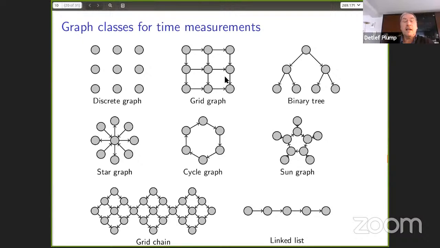Grid graphs is something like this, so square grids actually. So the next larger square grid will be 4 times 4. Binary trees, as you can see, these are full binary trees, the same, they're balanced. Star graphs are interesting. So star graphs are just grown by adding one more out edge or in edge at the center node. So they have an unbounded degree, right? So the degree at the center node is unbounded, and this is important later on for Graham's part.